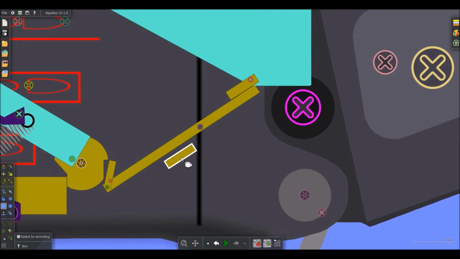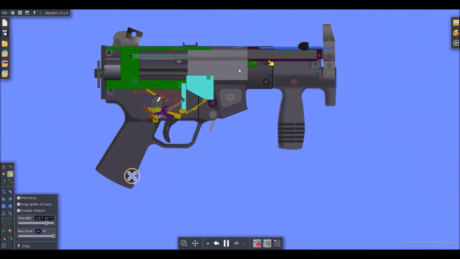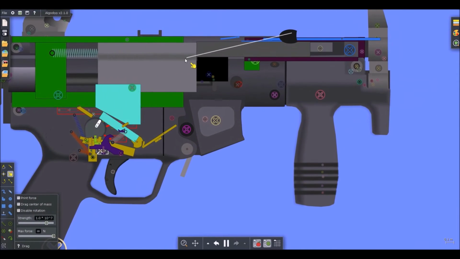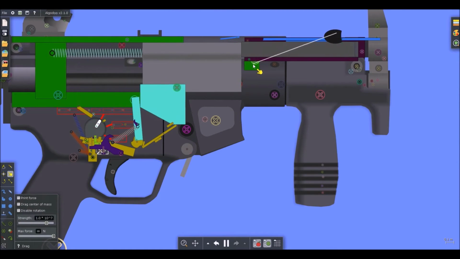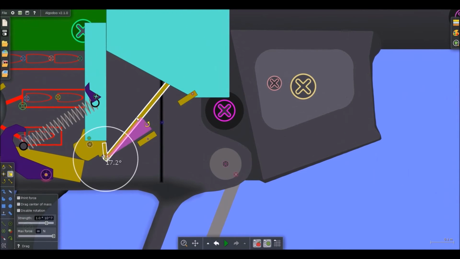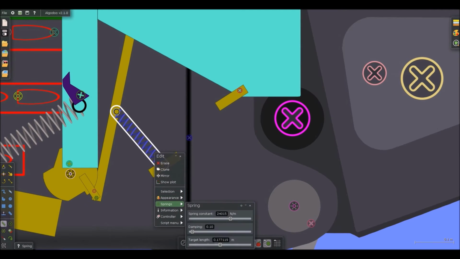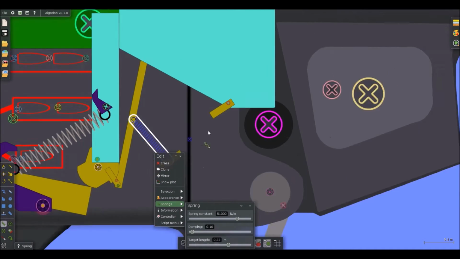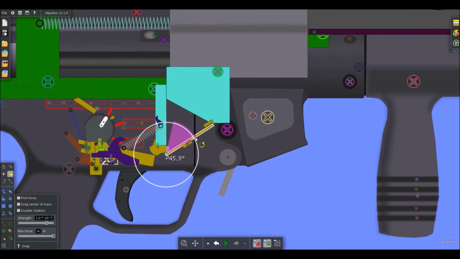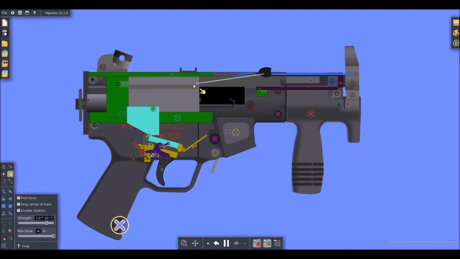So I'm going to add that and also add that, so that now the hammer will drop. But notice that the lightning link does not rotate into place to hold the hammer back. We want to add a spring. So we're going to rotate it to about here. Add a spring. Make that spring really heavy, really strong. Then rotate it back. So now even if we hold the trigger, watch what happens.